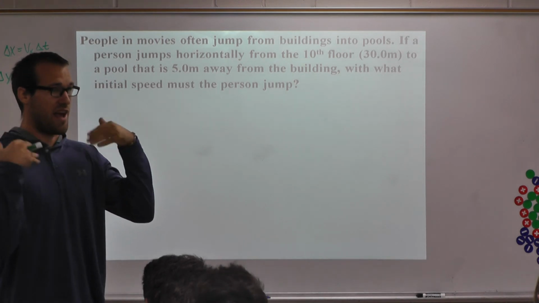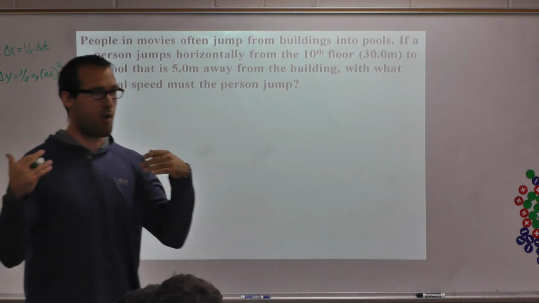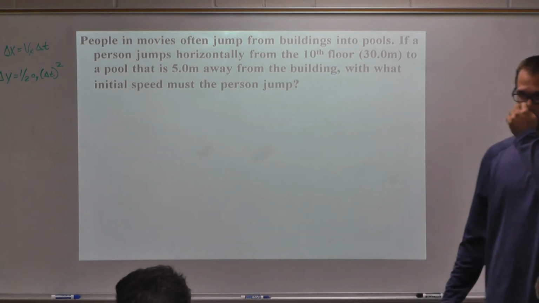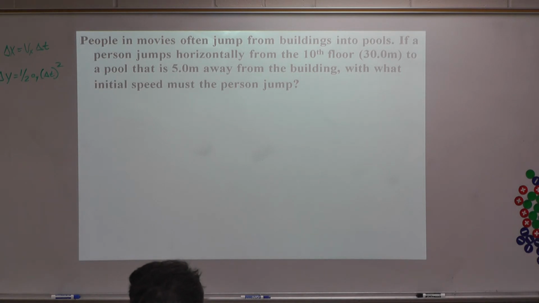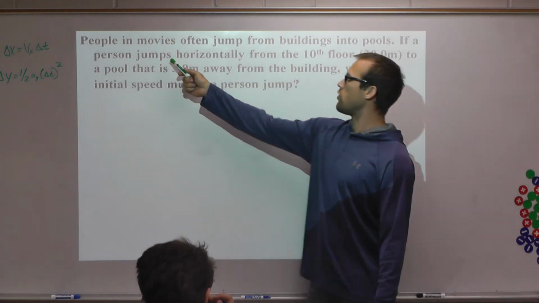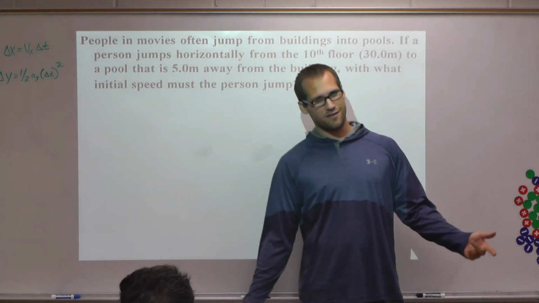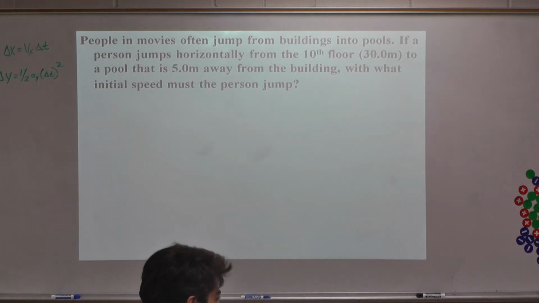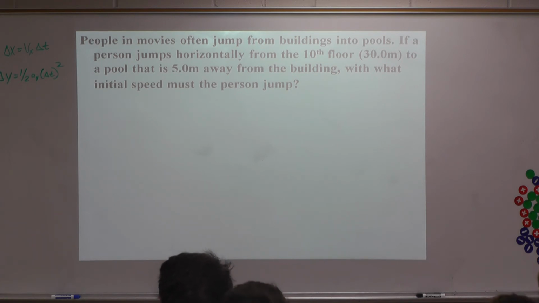You guys are going to have to know that Vi and Vx are the same only for projectiles shot straight horizontally, which is what we're doing here. And it should say jumps horizontally. Change in X is also displacement, and then now we're also using it for horizontal. Change in X and Vx are different. Different symbols, different meanings, same direction. But change in X is displacement, and then it's also horizontal.